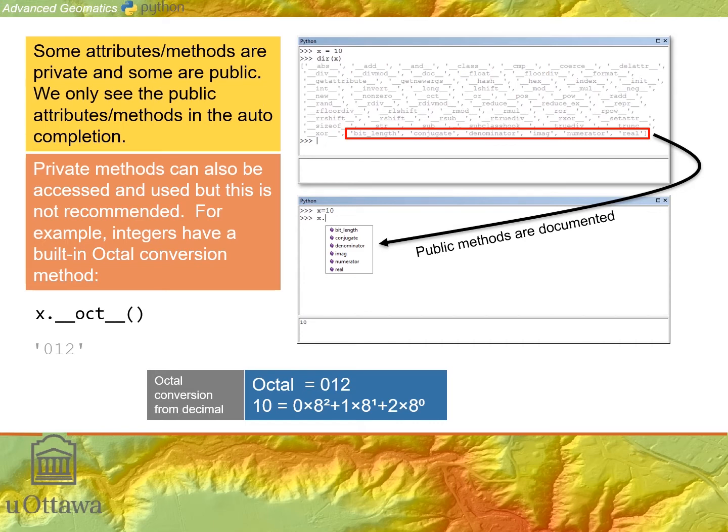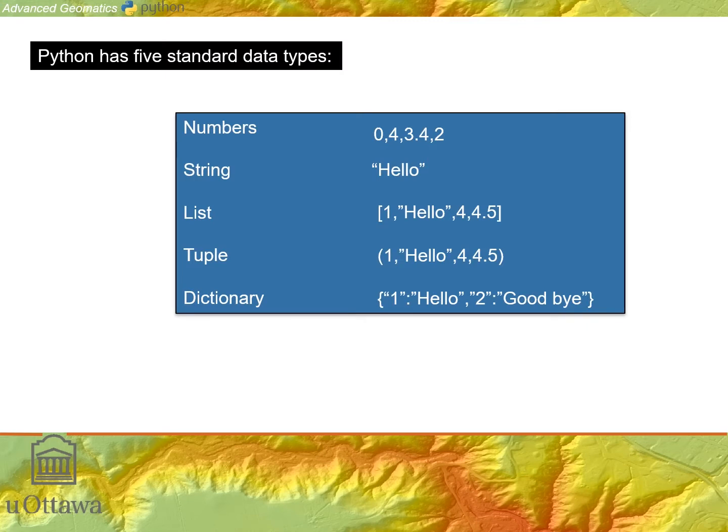There are 4 standard data types. We have strings, lists, tuples, dictionaries, and numbers. Numbers can be doubles or integers, so things with decimal places and things without. Strings are anything in quotation marks.